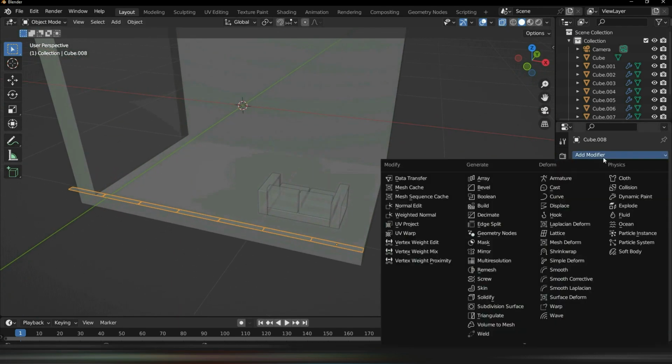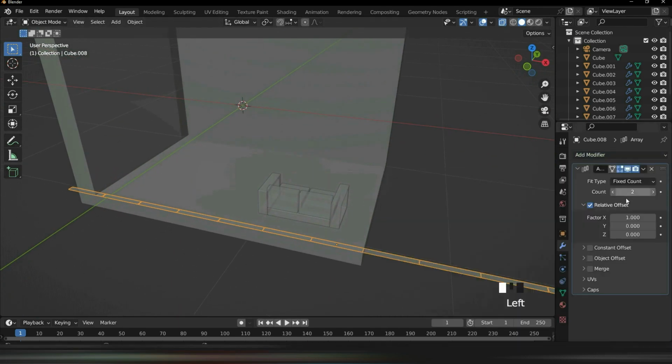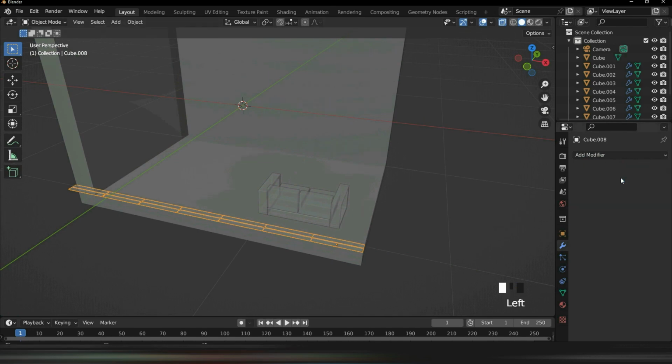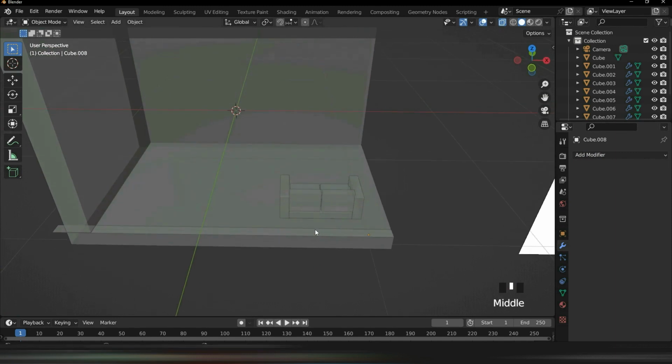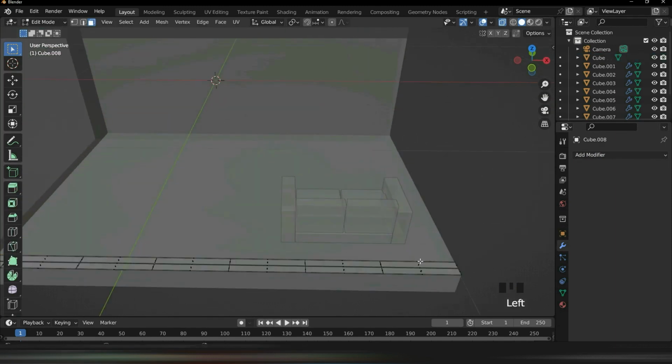Now what we have to do is go here and apply array modifier again. And here we can just put 0. And the difference being that in the Y-axis, we add 1. There we go. Click on Apply again, except this time, we do Edit, and we select all of these.